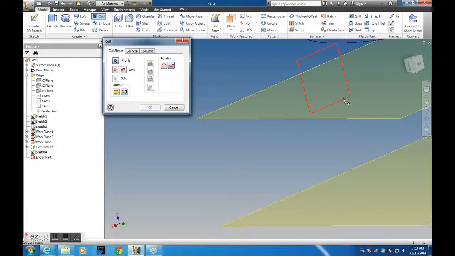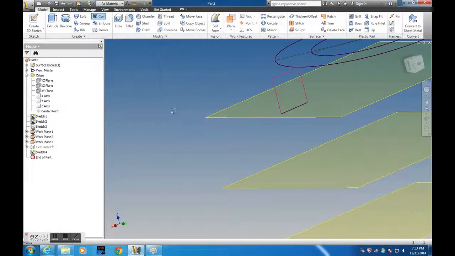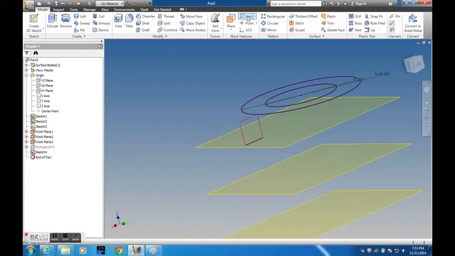This is something that drives me nuts about Inventor, is you can't just... Sometimes it has trouble deciding what you're trying to choose. Even though there's only one real line there, and the rest of it's just there for dimensioning. There's only one real sketch line on there, I should say.